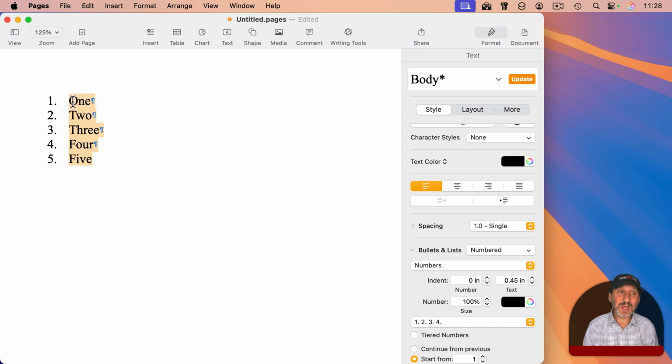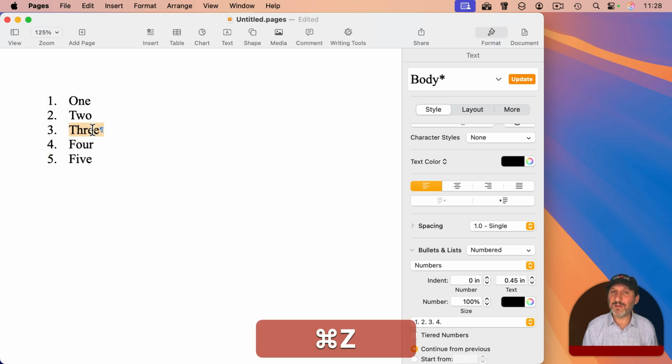But unfortunately, there's no keyboard shortcut to move lines up or down. You just can't do it. You can use cut and paste, of course, and you can drag. Dragging's a little tricky. If you were to select the line like this and try to drag this, it drags the text. So you end up getting things like that when you drag around.